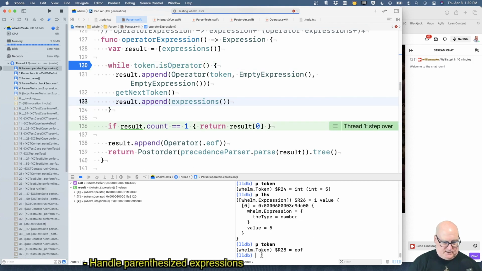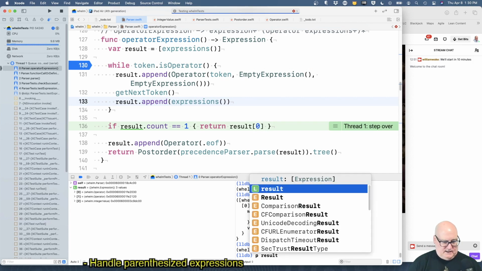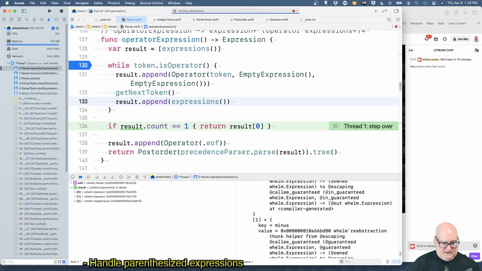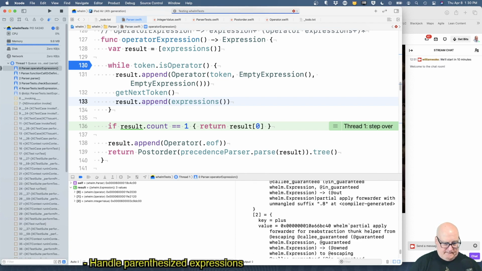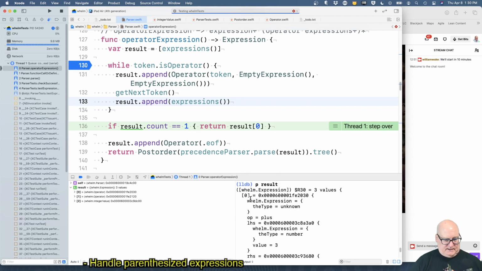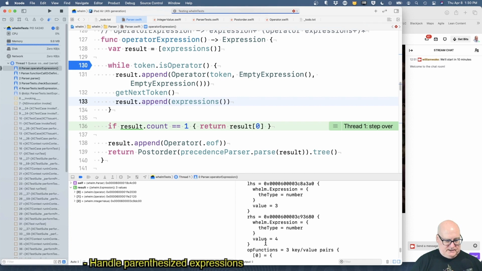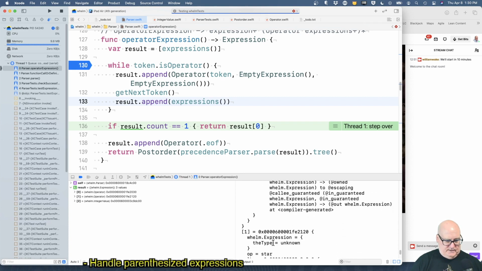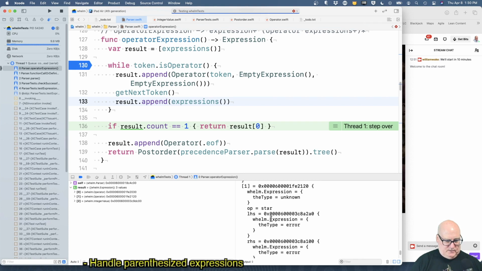Okay, and let's look at result. Hopefully you're expecting 3 things in there. Yeah, a long list. Okay, the first one is an expression node with plus 3, 4. That's all internal to it. The second one is an operator node, star.